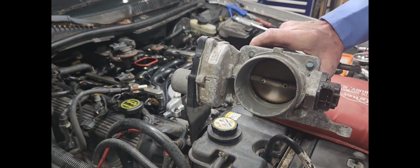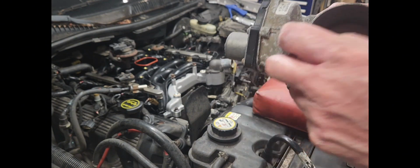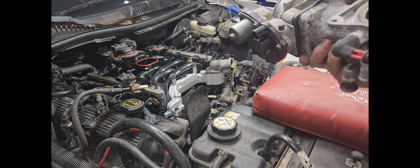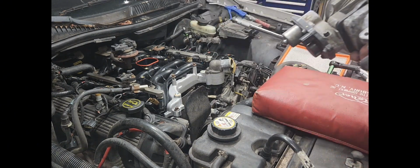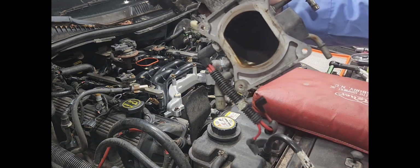See that? This has been set in about 3 weeks, and I don't know if you can see it. There's already a little spider web in there. So if you get a look, I was going to clean that intake out right there, but I don't think I'm going to do it. I want to get this thing back together, and this comes off easy enough. I am going to clean that mating surface right there, though. I'm going to clean that up.